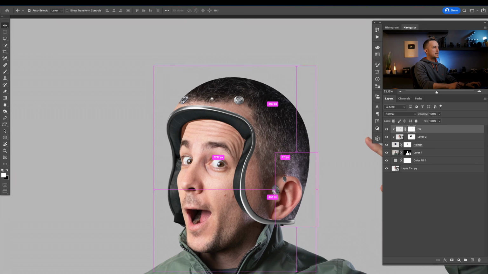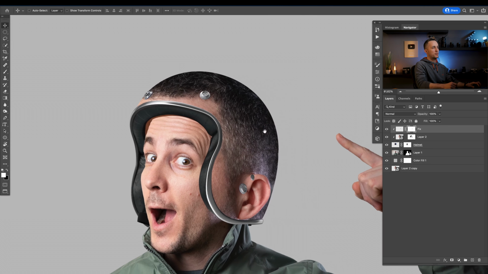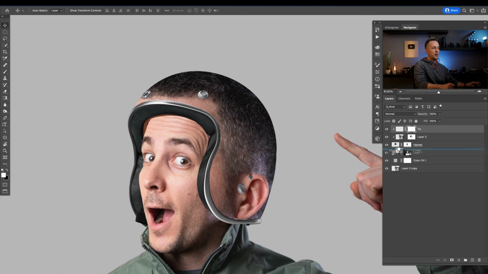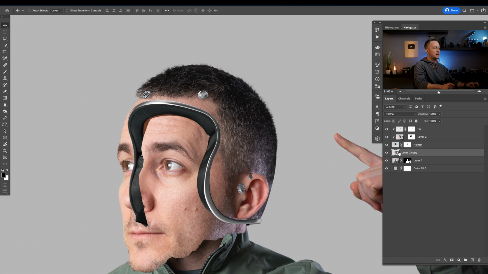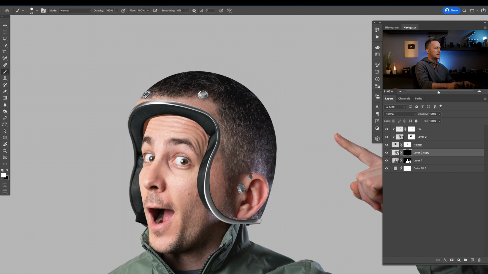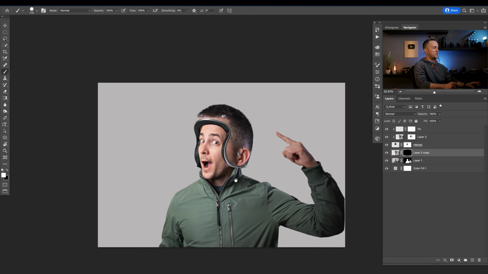So now let's add the rest of my hair above. So how to do that? Well, this will come handy here. I will go behind the helmet, right? And this looks really nice. And what I like to do, I want to create a black layer mask by holding Alt or Option key, and that's it. So now I will just go right there and bring my original hair in. So this is really cool.